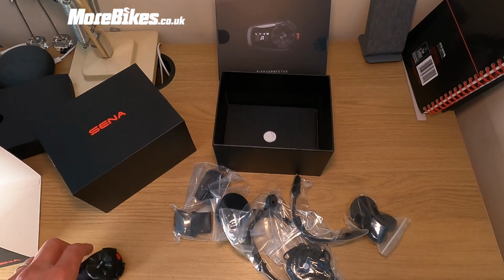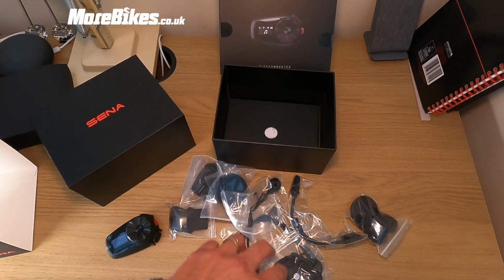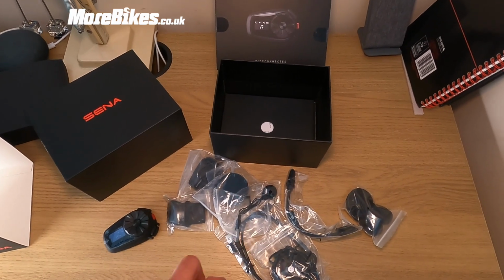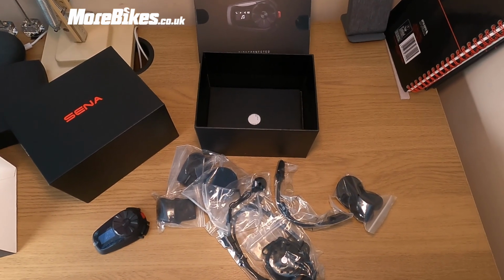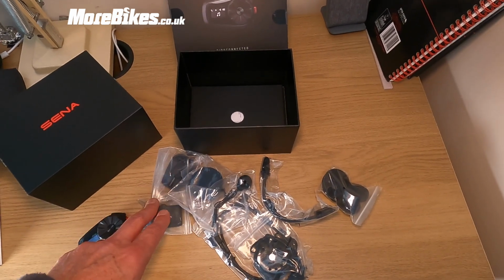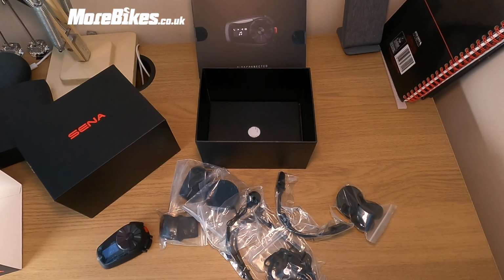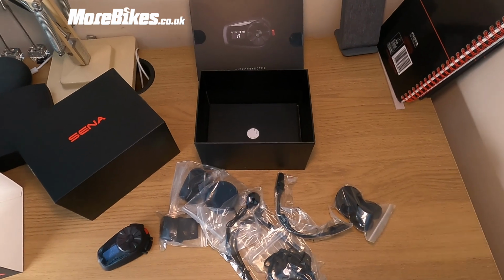So hidden away inside the box, underneath our unit here, we have a whole plethora of bits and pieces. All the earphone attachments. We have a boom microphone if you wish to use this with an open face helmet, and we have all the wiring and fitting should you wish to put it inside a full face motorcycle helmet. All the sticky pads, all the attachments, all the wiring. A very nice box, two of them to win. Bluetooth motorcycle communication system, the 5S from Sena.